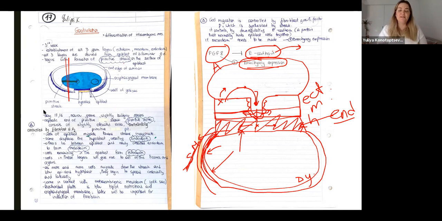How does it know? It's like, you know, when you're busy, you give a child something to play with until you do your thing, right? So you keep them, I don't know, here's a pen, draw me something, and I wash the dishes now. Exactly the same thing is happening there. The cells of the epiblast, which are destined to become mesoderm, are busy expressing brachyury. By the time they're done expressing brachyury, endoderm is already formed. So now I can detach, migrate, and give rise to the mesoderm. Do you get it? Brachyury expression is only for the cells of the epiblast, which are destined to become mesoderm, because they migrate second.